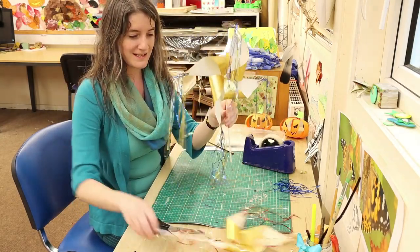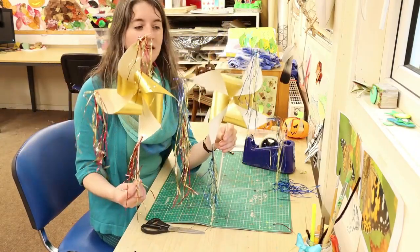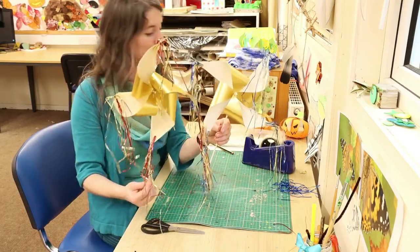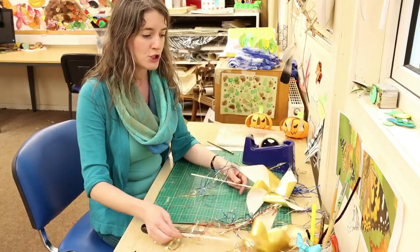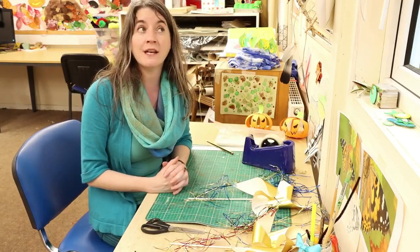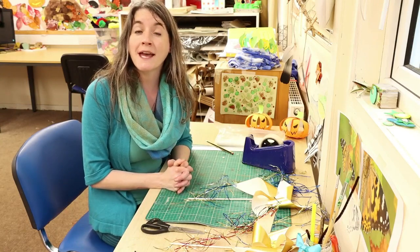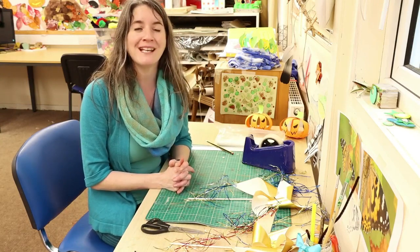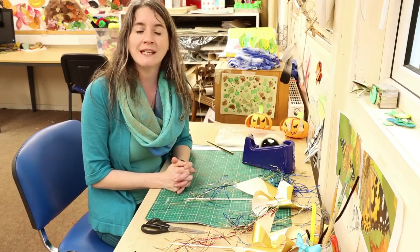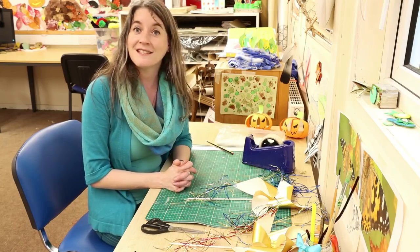And there we are — that is our noiseless crafted Catherine wheel. I'll put a little film of me blowing this closer to the camera at the end. I hope you've enjoyed this one, and I will be back next week with the same pre-recorded film as last year, as Remembrance Day is coming up — the 11th of the 11th — so it's the Poppy Appeal. I will be sharing the origami poppy instruction with you guys. See you again soon, bye!